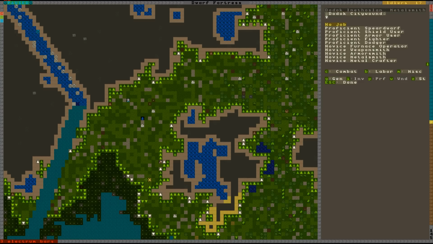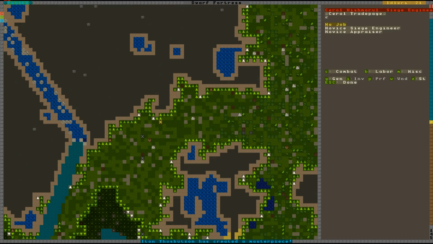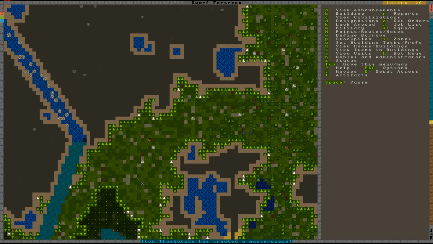Metalsmith, how good are you? Well, actually, you're a warrior, so you are joining. Okay, so now spear dwarf. And actually, you're quite good at most things, to be honest. Lots of proficients, so I'm going to take that. A couple more on the way. There's an engineer and a child. Siege engineer appraiser. Yeah, you can do all of those. It's not really worth... No, it's still not done.